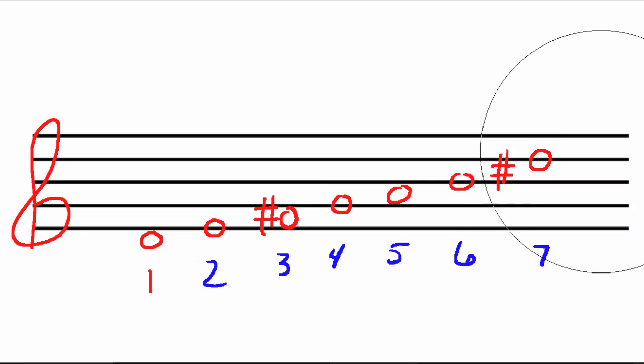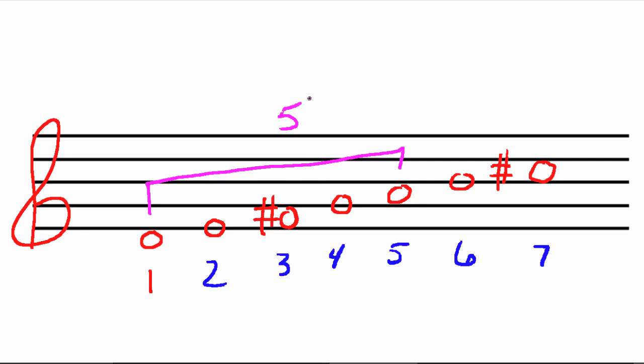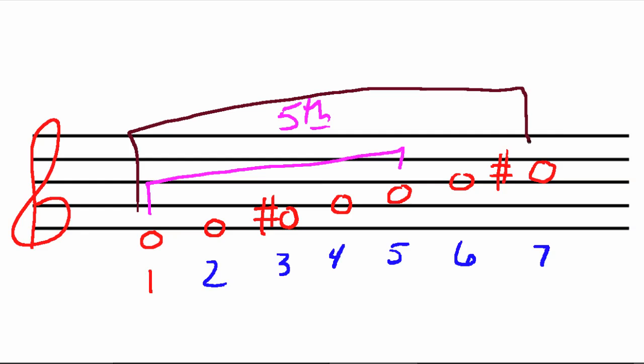Oops. That's supposed to be a C sharp, not a D sharp. Glad I caught that. So in D major, the second scale degree is an E. Third scale degree is F sharp. The fifth scale degree is an A. So the interval between, for example, the first and fifth scale degree in D major is D and A. That is a fifth. How about one more? The interval between D and C sharp in D major, that is a seventh.